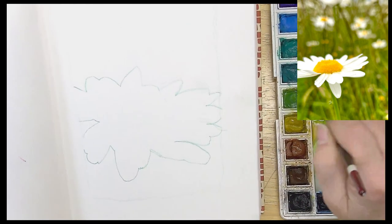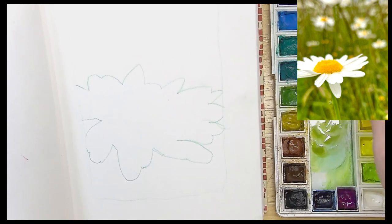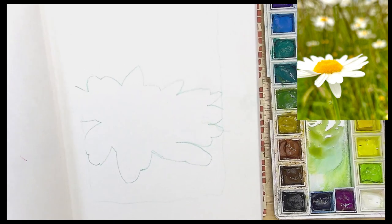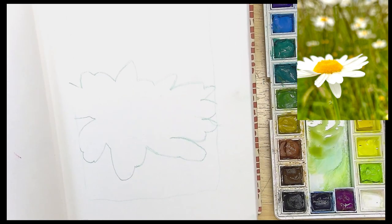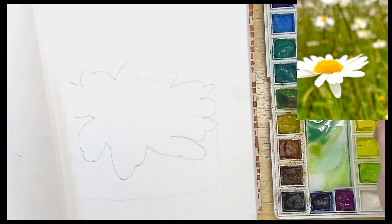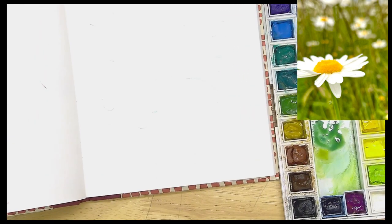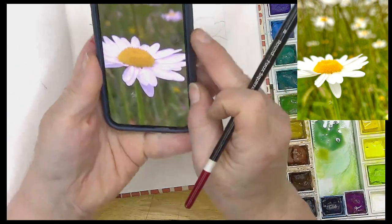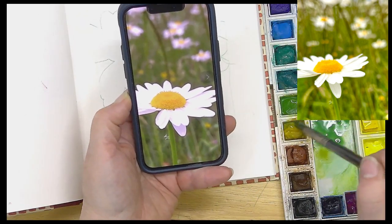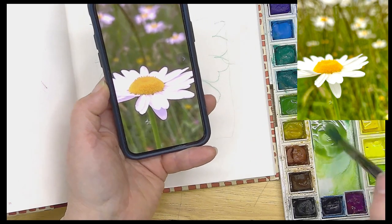There's some colors in here. Just a whole bunch of green and yellow. And I'm going to take some more green, and some more green. I'm taking all the greens and mixing them, making a sort of natural type green. Maybe put a little bit of yellow ochre into one side here.